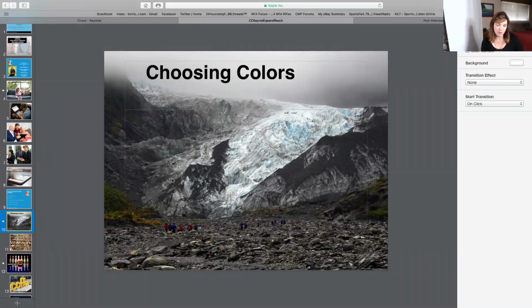Number 3 is to provide alternative ways to access information. These days, it's very easy to caption a video, and I highly recommend providing captioning for videos. It's one of those tweaks that makes a huge, life-saving difference for people with disabilities, but it also makes a huge difference for those of us who want to watch a YouTube video during a meeting or something like that, because we can't turn up the sound. So if you can read the captions, it makes it accessible to all of us. So captioning is very important.